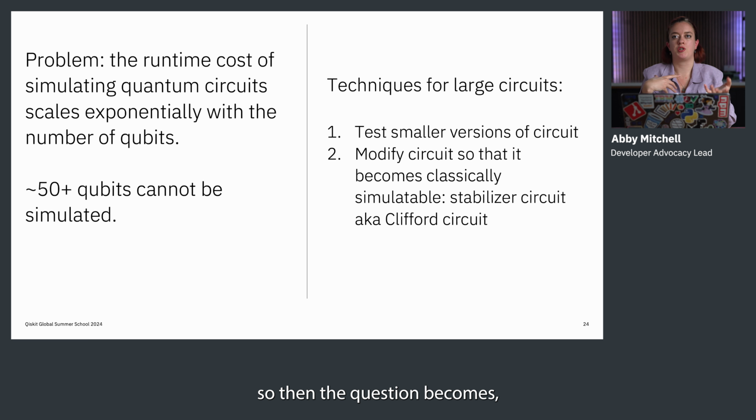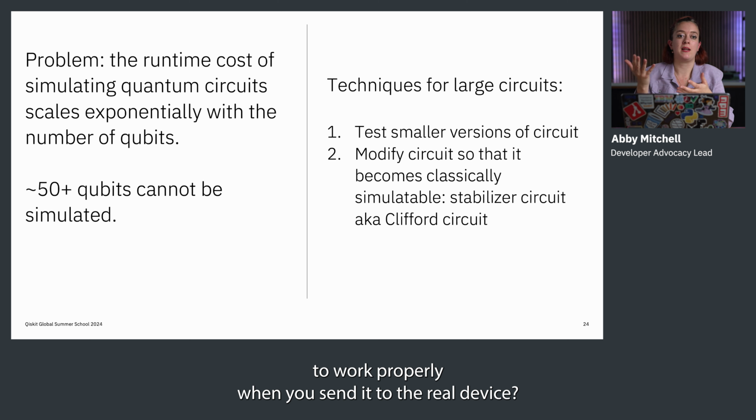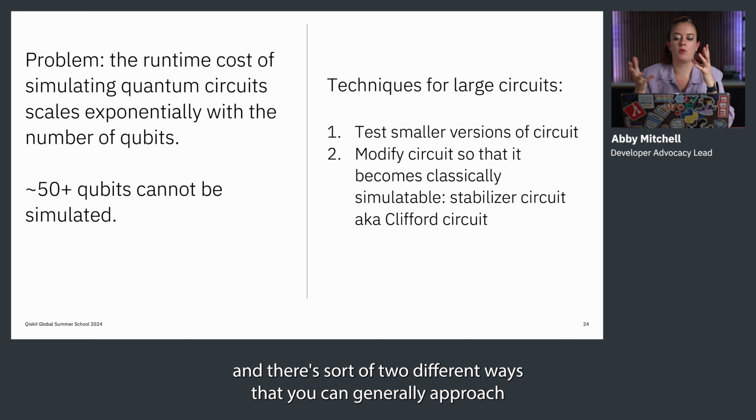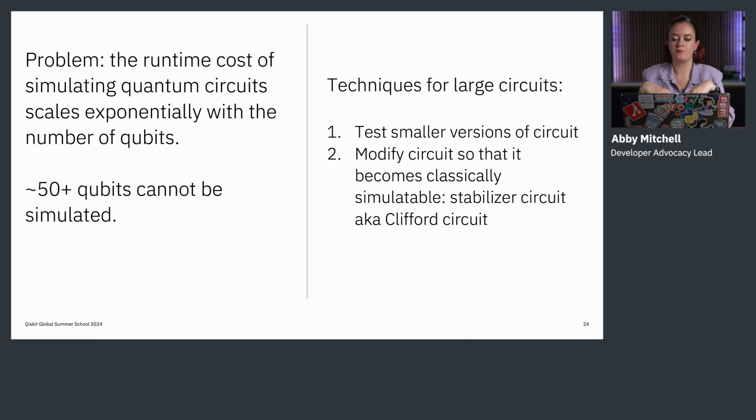So then the question becomes, how do you test out that your 100+ qubit circuit is actually going to work properly when you send it to the real device? And there's two different ways that you can generally approach this problem during that optimized step of a Qiskit pattern.